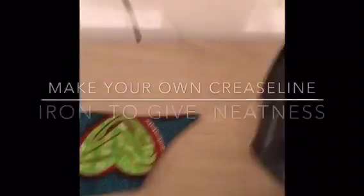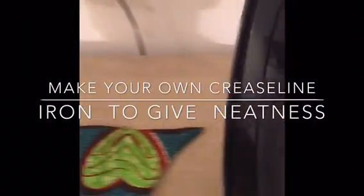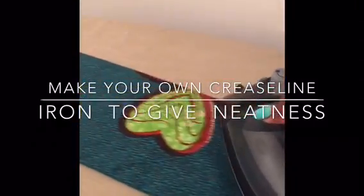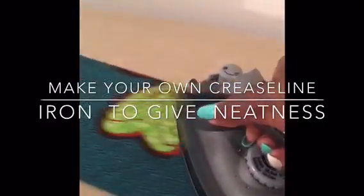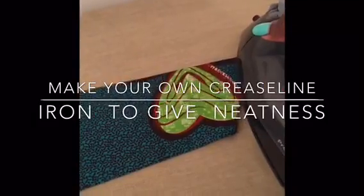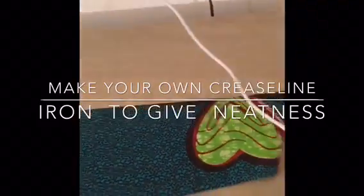Okay, so it's finally that great time where all you need to do is iron that bad boy all the way out to the edges, and just find the crease line and make it lay flat, because yes, you've done a very good job and you're about to look great.